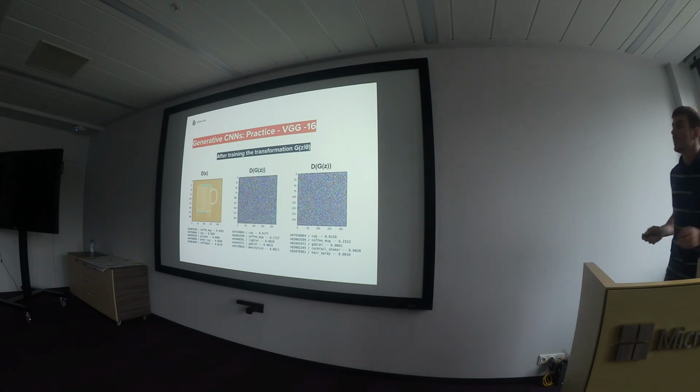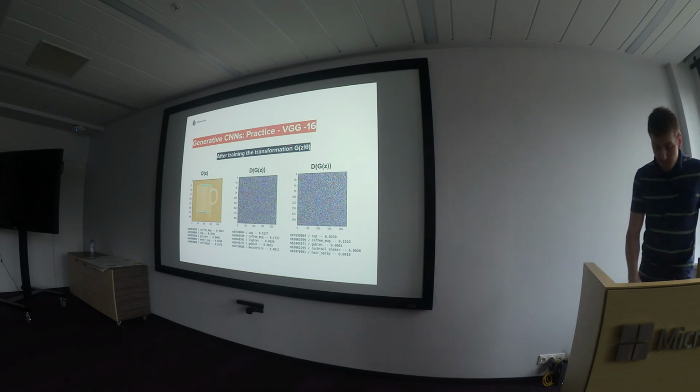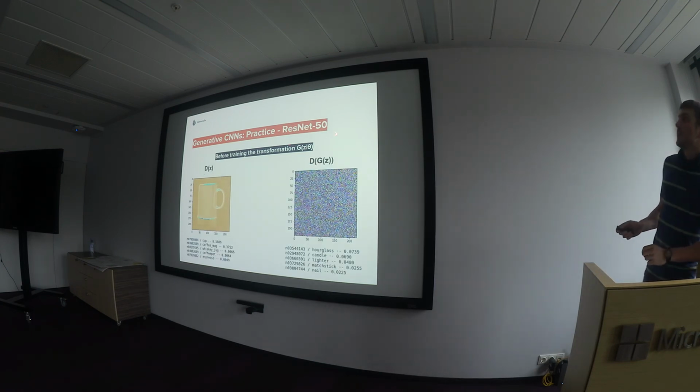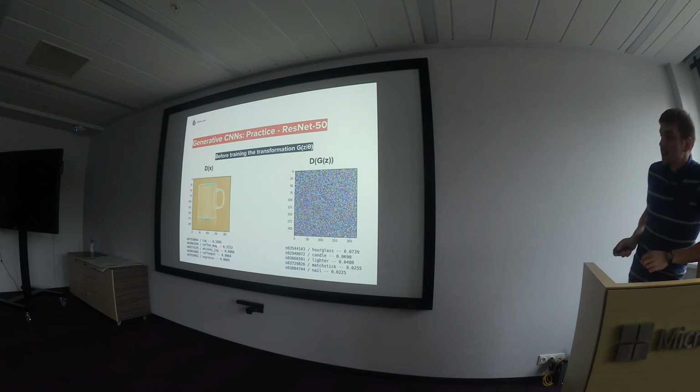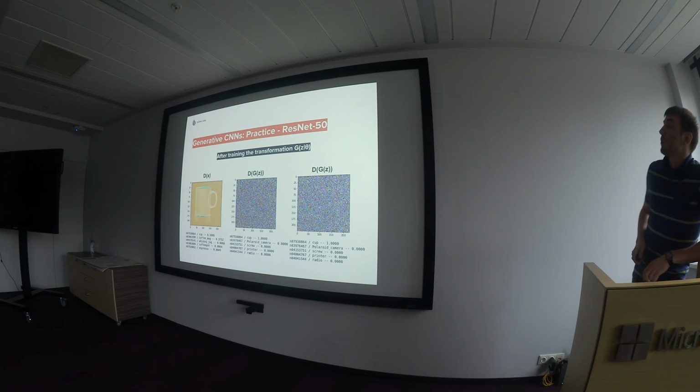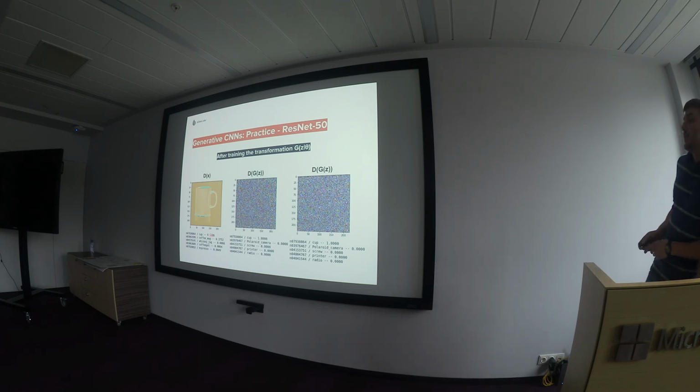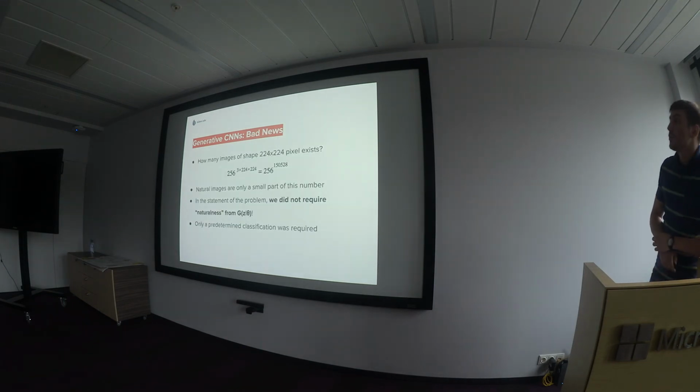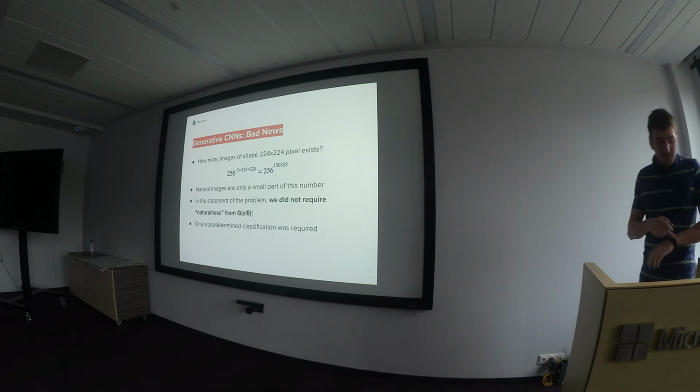So you may think that it is a problem of architecture, but let's take ResNet and try the same. You see, ResNet says that this is a cup with quite a big probability, and this looks quite random for ResNet. Then we solve our optimization problem, and it's even funnier, because it is a cup with probability 1, and this is a cup with probability 1. So we have bad news. Why so?